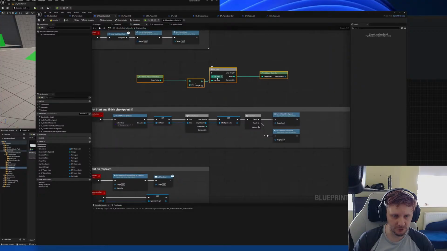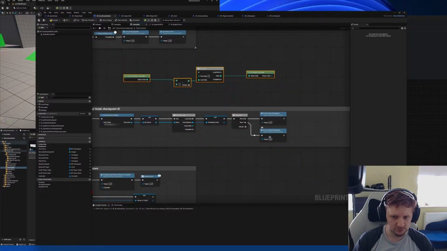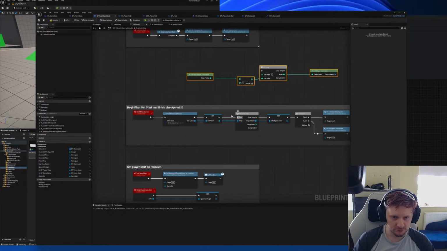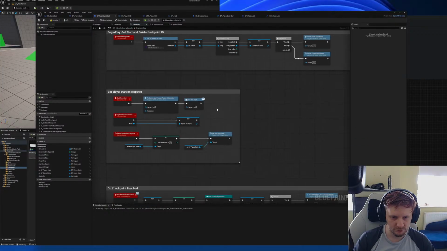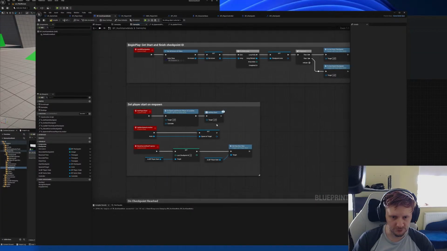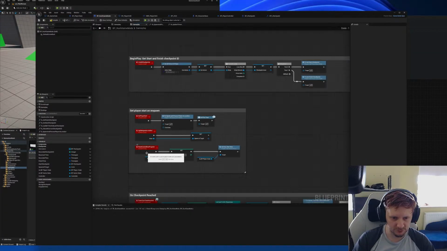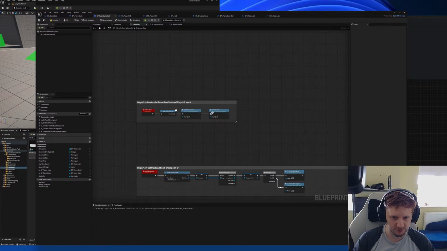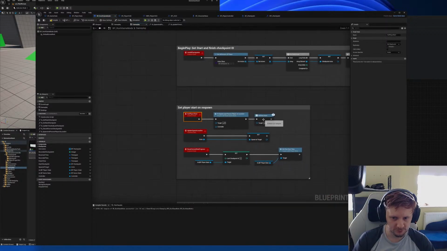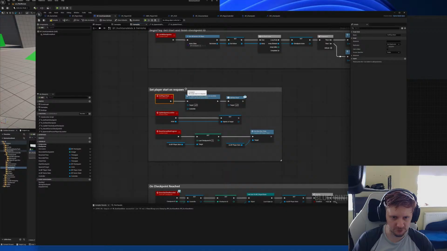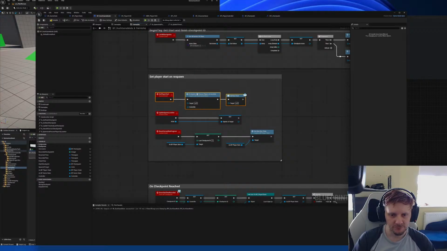That means this function that we can call, where is this function? Spawn actor, call start, reset all checkpoint, set player start. Here, we need to have a controller. That means I can run this function in here.